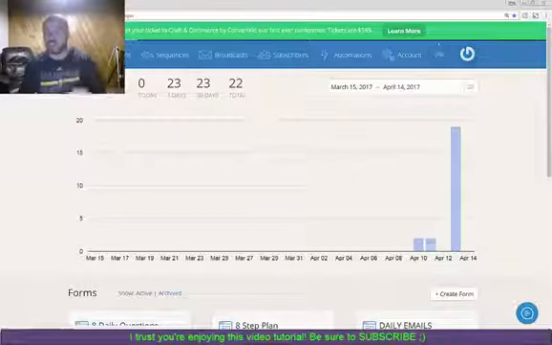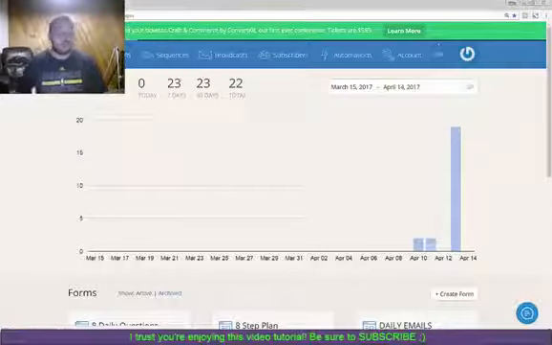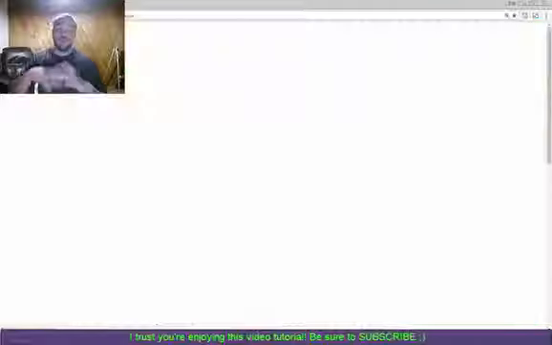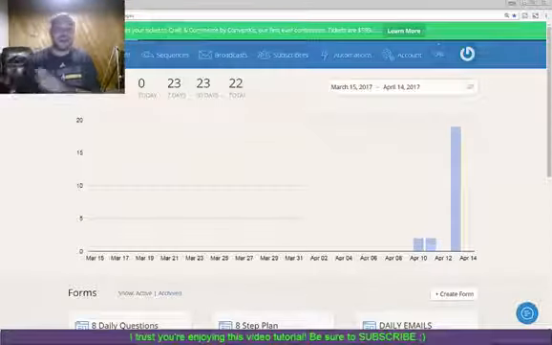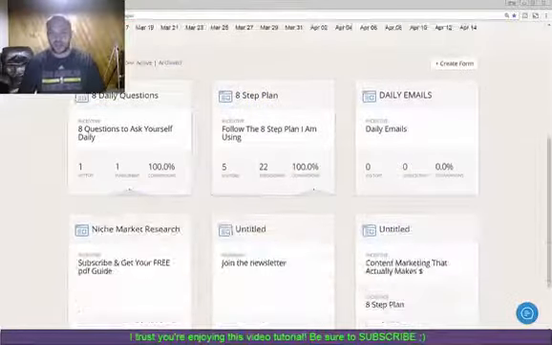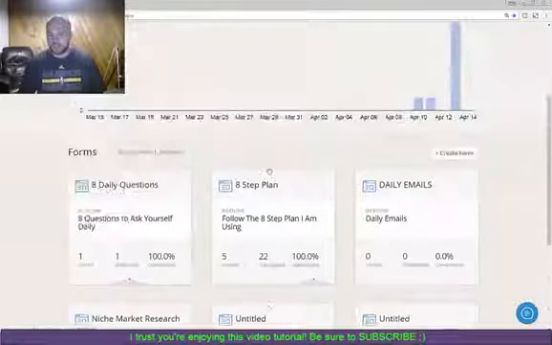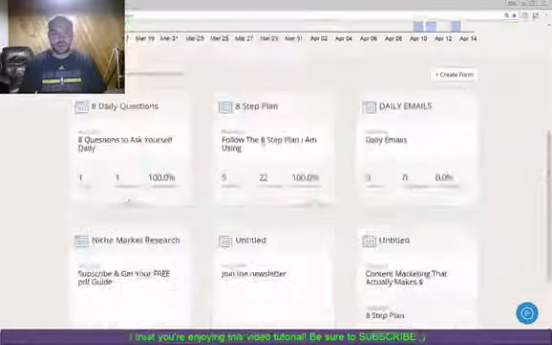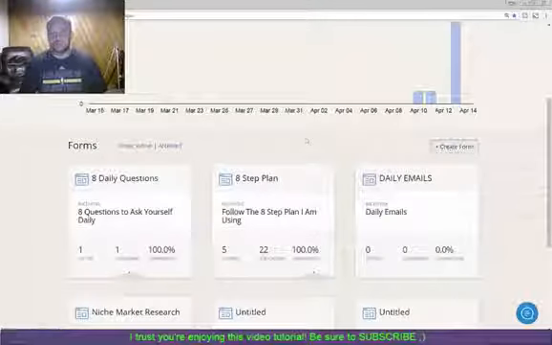The first thing you obviously want to do is log into ConvertKit, right? That's ridiculously obvious. Then you want to click on forms. This is where you create your form that people are actually going to opt into. Then you create the settings as to what people are actually going to do once they log into that. Okay, so if we look down here, I've got some forms already. Yeah, so if we're going to go ahead and create a new one, create form right here.